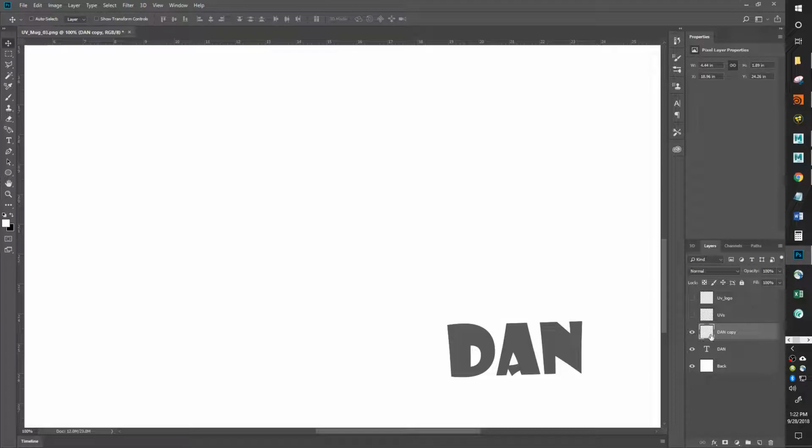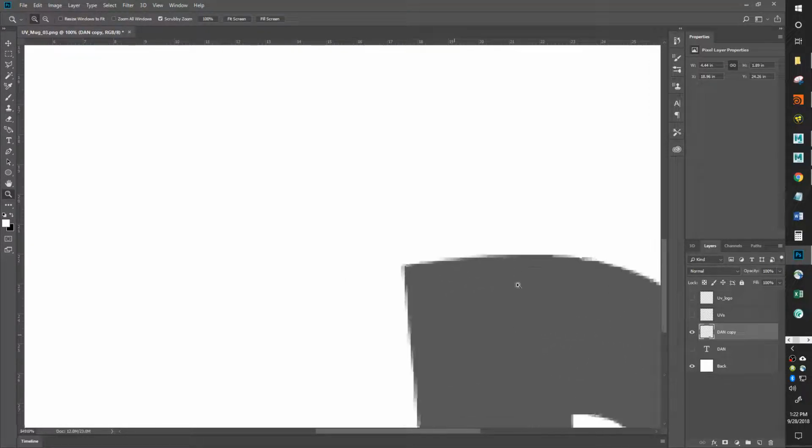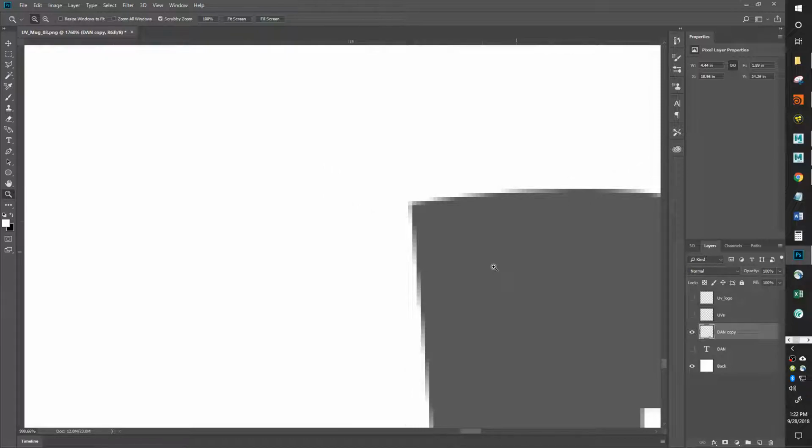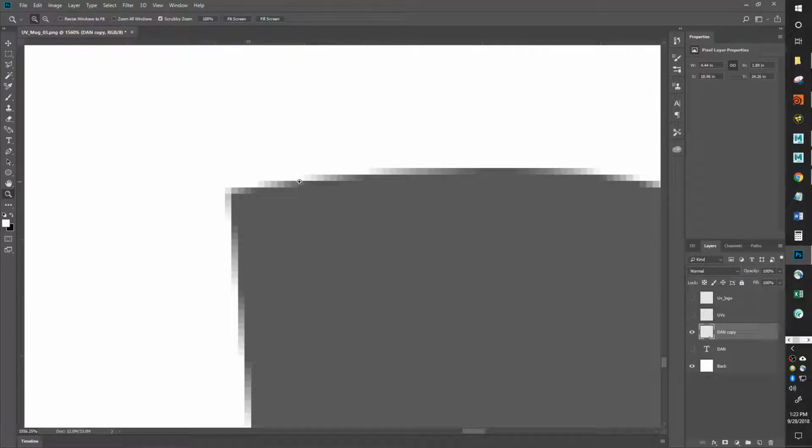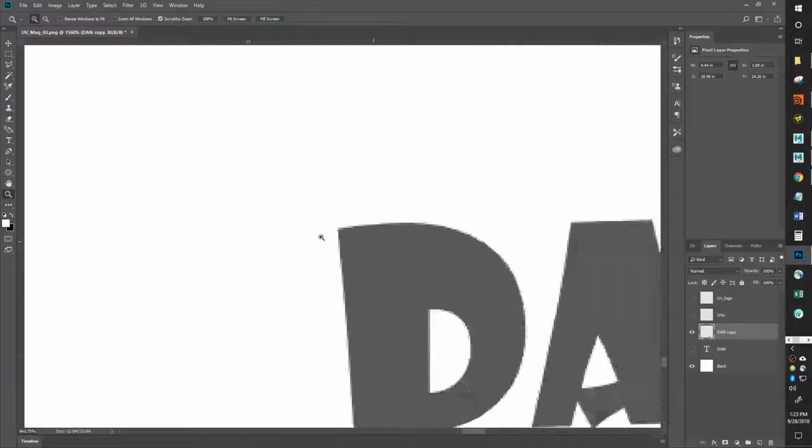And so now, let's hide that one. Now I have it as a raster graphic, which means that it's basically just a bitmap. It's just pixels. The vector graphic calculates pixels on a mathematical course, so it can be scaled. But this one, if you scale it up too much, you'll see the actual pixels there.